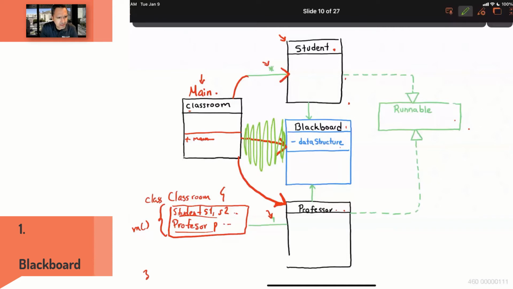Is there anything in the design patterns that we reviewed before that could help us to have this common shared memory that seems to be only one Blackboard in the classroom that everyone is using?